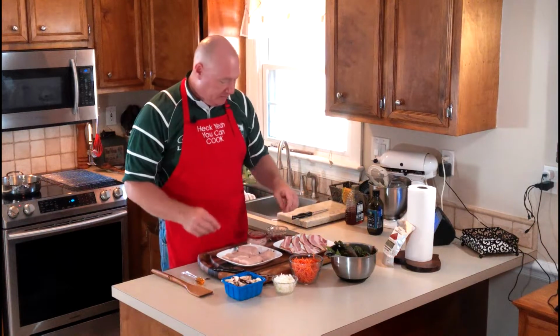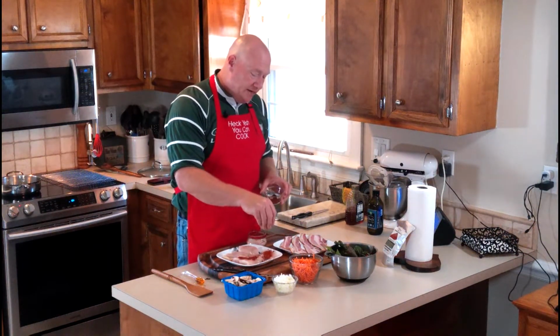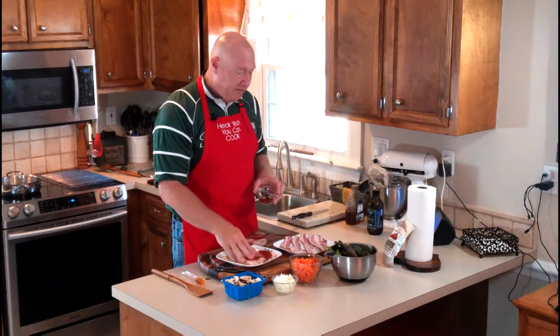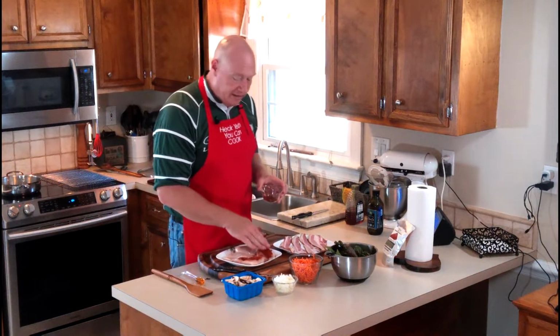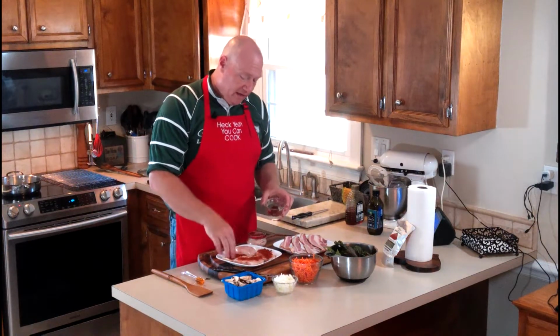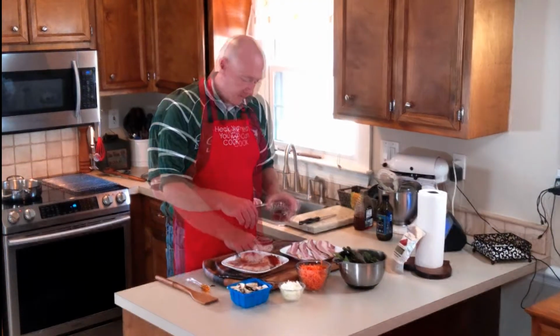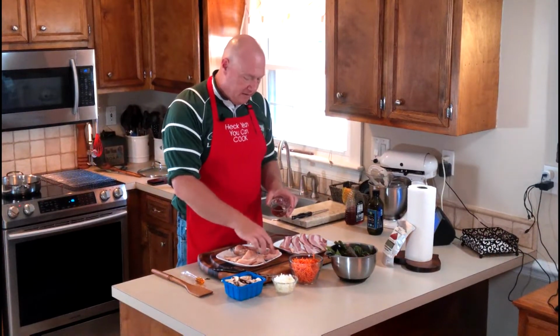What I like to do is season both sides with some of the chili powder. Now, if you don't have New Mexico style chili, you can use any chili that you like. I just prefer the New Mexico for this dish. There are lots of different chilies out there, so use the one you like. Get both sides with the chili.